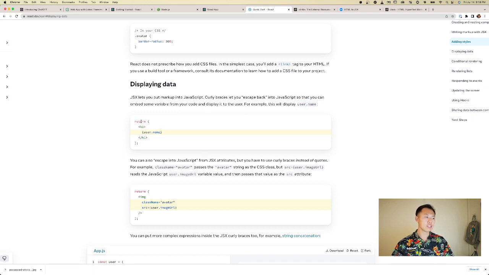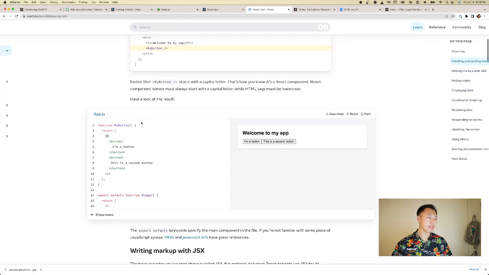Well, JSX, if you look in the context of these applications, is a piece of JavaScript code. JavaScript is not HTML. JavaScript is a scripting language, its own language. HTML is a different language. When you write pure HTML into JavaScript without Node.js or without React, JavaScript has no idea what to do with it, because HTML is a different language than JavaScript.